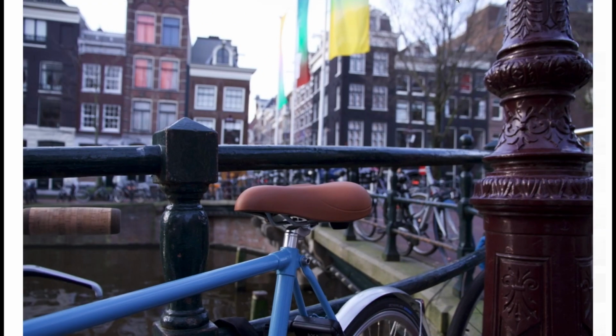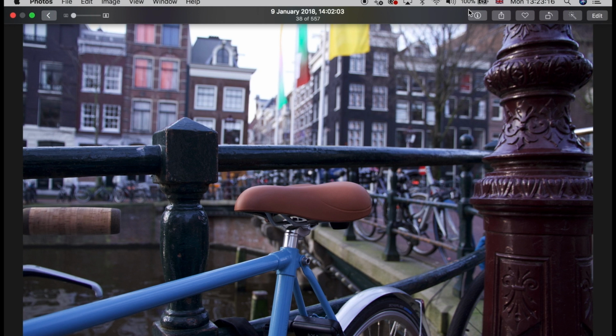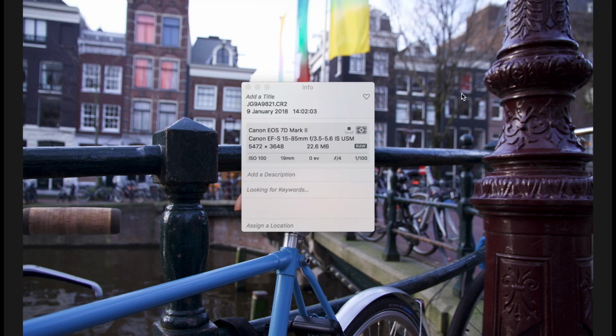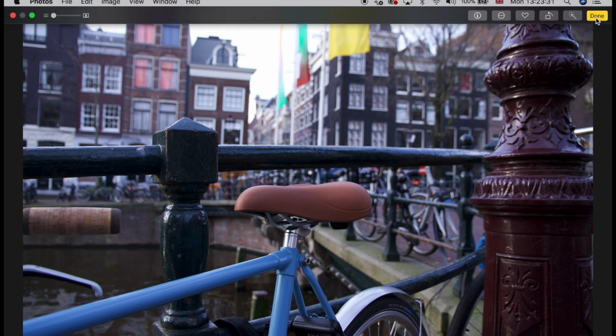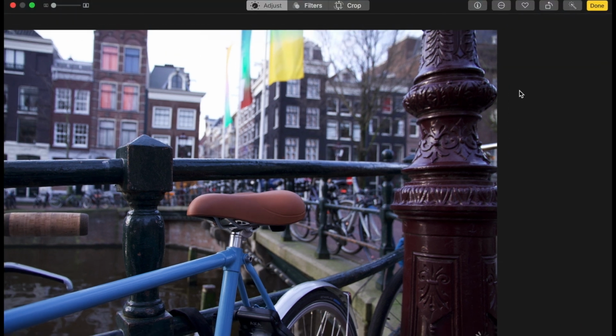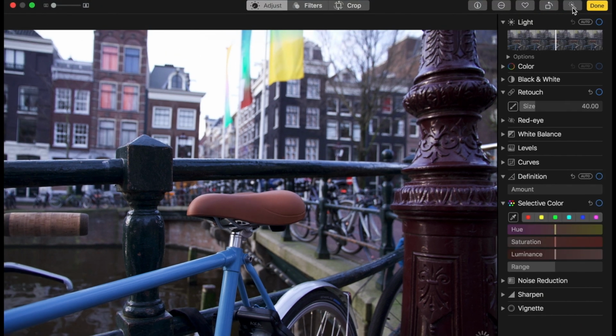Okay, so once you have your image, first of all, go to Get Info, which is that little exclamation mark there, and it tells you the resolution and also what format, ideally RAW. And then in the top right again, there's an Edit button. Click that, and we get a whole load of sliders and different options to edit.